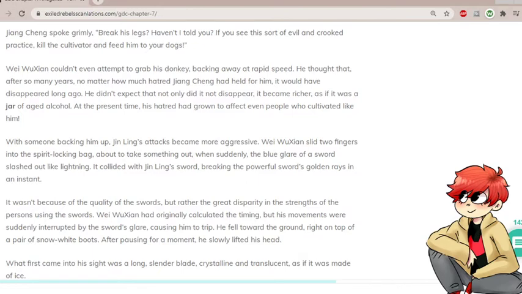What first came into his sight was a long, slender blade, crystalline and translucent, as if it was made of ice. In the cultivation world, the sword was one of the most famous ones. Wei Wuxian had experienced its powers countless times, in battles fought both beside it and against it. The hilt of the sword was forged from pure silver that had been refined with secret techniques. The blade was extremely thin, almost transparent, sending out the cold breath of ice and snow. However, at the same time, it could cut through iron like cutting through mud. This was why, although the sword looked light, as if it could fly away at any instant, it was actually quite heavy, unable to be wielded by the average person. Its name was Bishen.